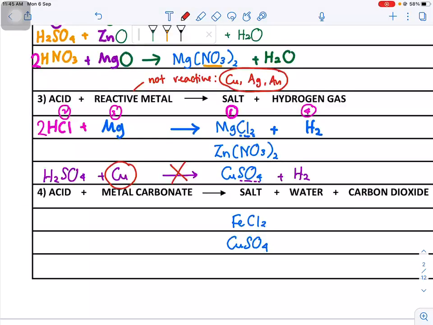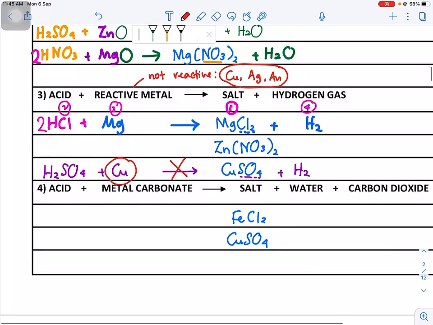Okay, and then reaction number 4, we also can prepare our soluble salt other than anak by using the reaction between acid and metal carbonate. Let's say I want to prepare iron II chloride. So, I use hydrochloric acid. Kita dah pakai Cl. Another one yang kita tak guna lagi adalah Fe. So, how to get iron II carbonate? Iron is a metal. You just combine the iron with the carbonate. Carbonate is CO3 2 negative. So, you get the formula FeCO3. This is the metal carbonate.